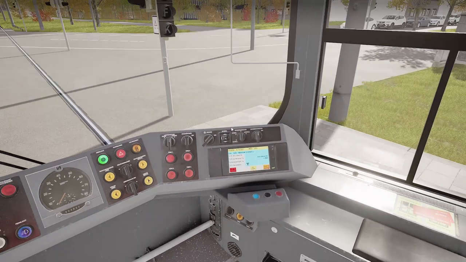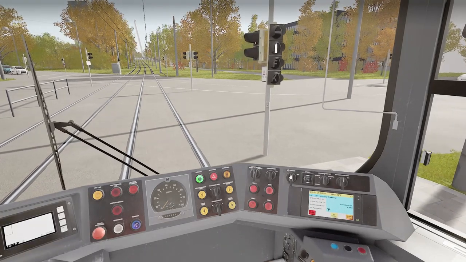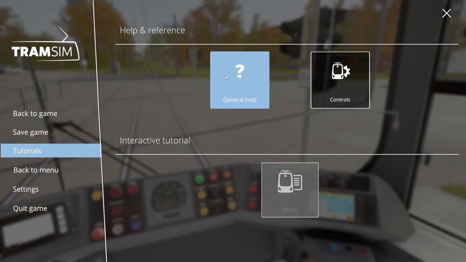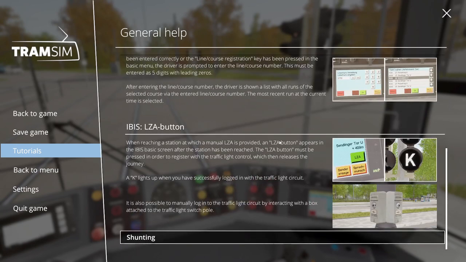Yeah, you see, on the basic menu, I don't get what that means. Do we have to go closer? Nope. I've still not got anything. Is it just me being thick here, or is this not explaining it properly? When reaching a station, the button appears in the corner. It must be pressed. A K lights up when you've successfully logged in.